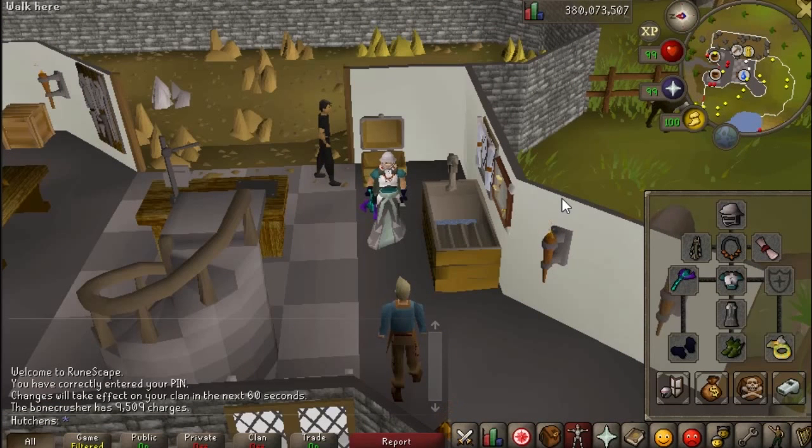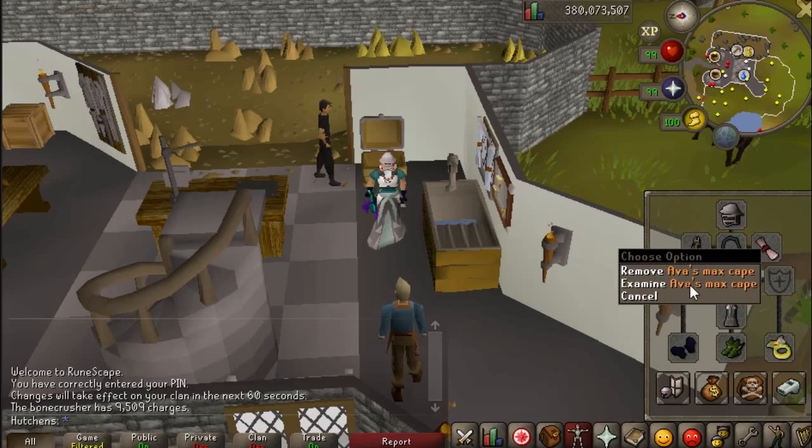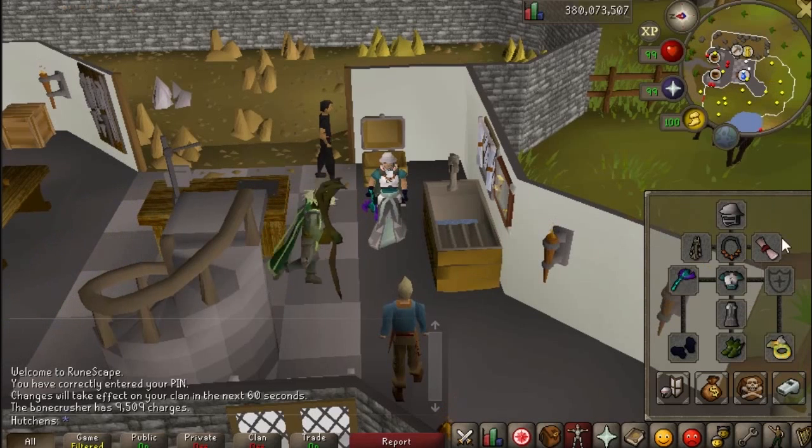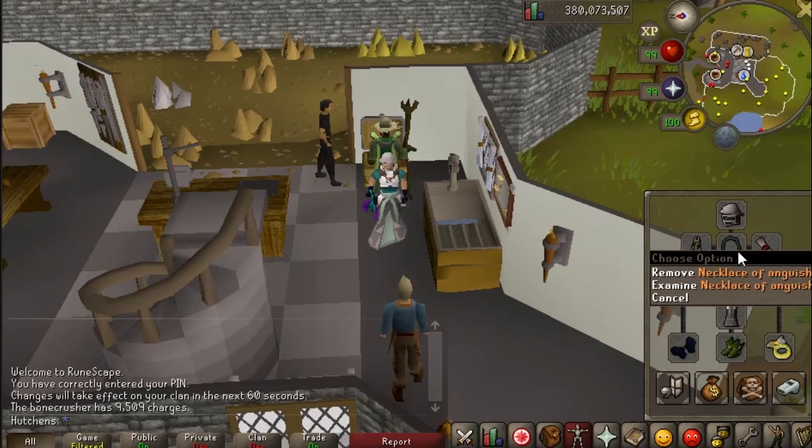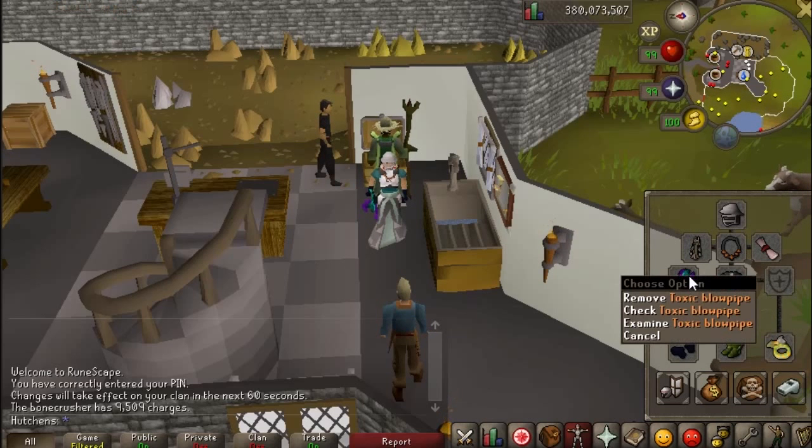What I'm going to be starting out with is Ghouls, and the main setup that you'll want for this is of course Void. You don't need Elite Void, it's actually kind of irrelevant for this. Pegasians or a substitution, Ava's Max Cape, or just Ava's Accumulator. Use a Blessing if you can. It can be any one, doesn't have to be Unholy. Necklace of Anguish and a Blowpipe.